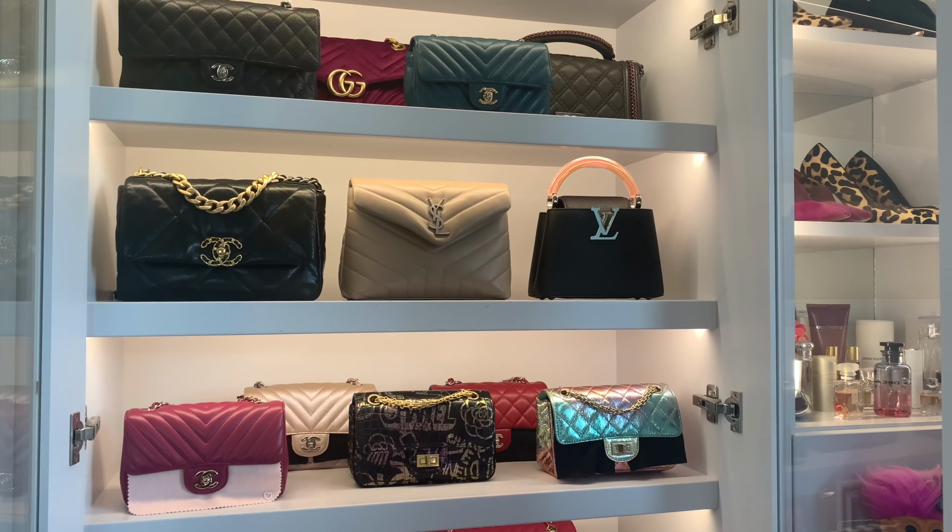Just bring you closer so you can see the top shelf of handbags there. I have gone for the black classic flap on the left. All of these are stuffed just the way I showed you. I have the Gucci Marmont in the velvet, which I have never actually used, behind it, and then I have the teal mini at the front, and then my boy bag at the right hand side. Because there's 4 on that shelf, it doesn't really work as well as an odd number. And I wonder, does that mean I need another one to make it odd? Or, well, I suppose you could argue get rid of one to make it odd, but there we go.